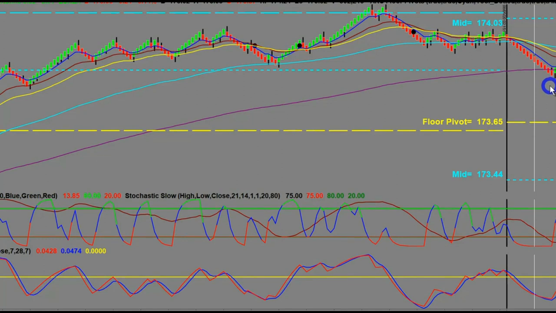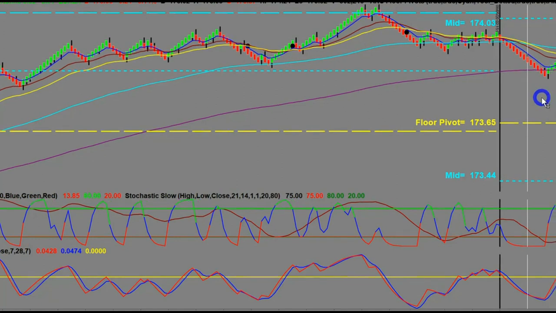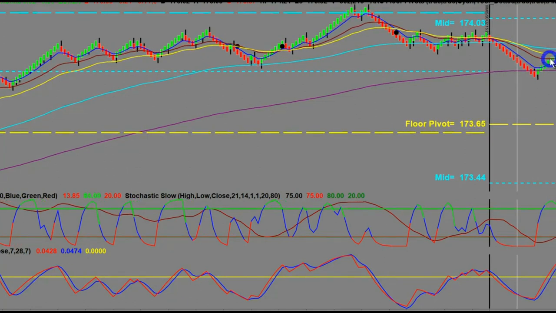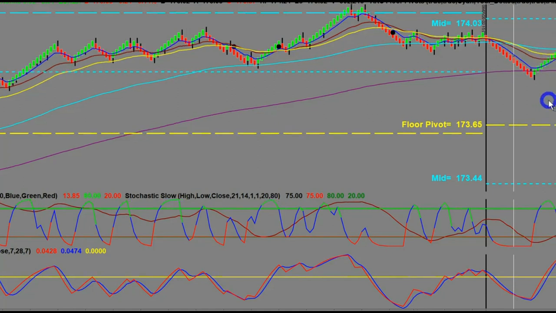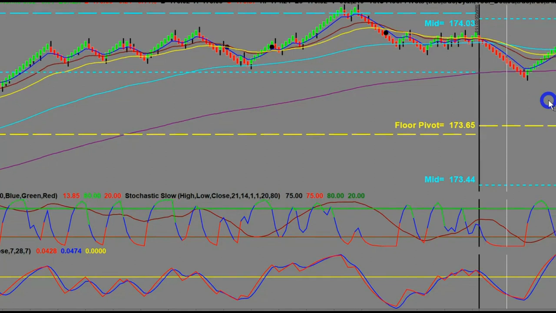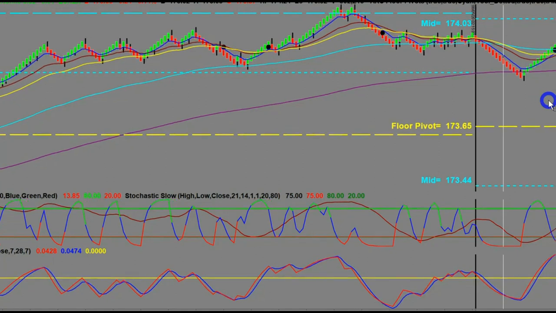So we're now going to enter. We're now in, whoops, we're now up. Let's just say we're up two. In actual fact, you probably wouldn't be up two now, but let's just say one actually. One, two, three, four. Now, when I start to come up to these, I'm always getting suspicious. Am I going to get a bounce and roll over? 5, 6, well that's good. Okay, I want to go to break even now.